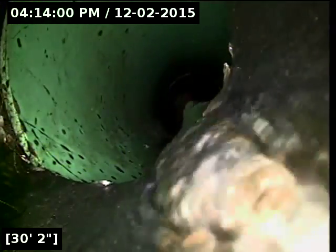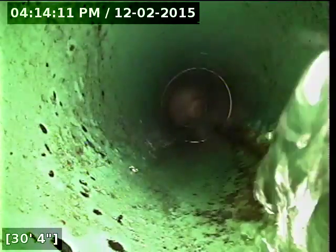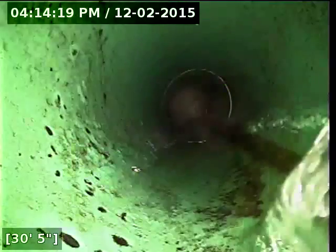Here at the transition, I wanted to point out that the line is draining out fine through here currently, but it looks like the PVC pipe has possibly shifted downward and separated a little bit away there. You can see the edge of the PVC line there. So I would recommend submitting the video to the city so they can take a look at that. It would appear that the PVC has shifted, not the ABS, because you can see how the pipe has dropped downward. Otherwise, the ABS would have to have levitated itself somehow. We're going to keep going.